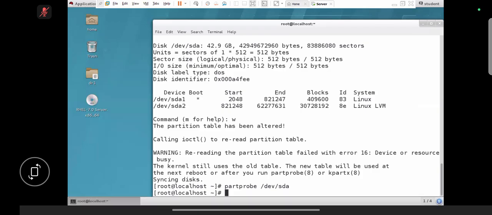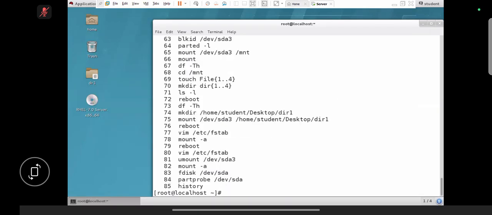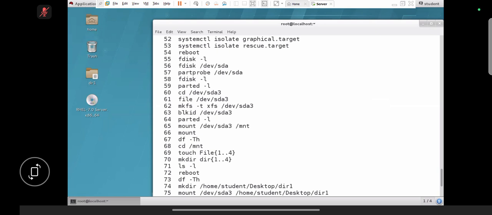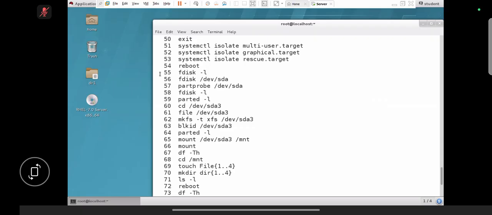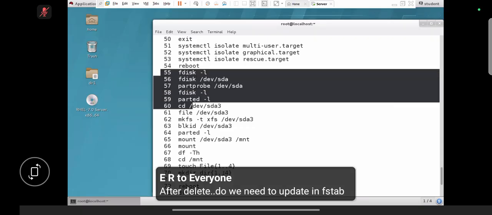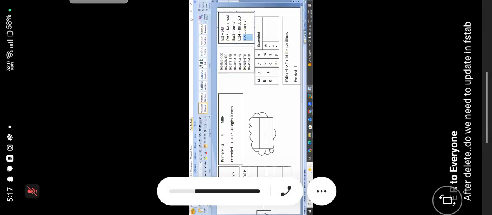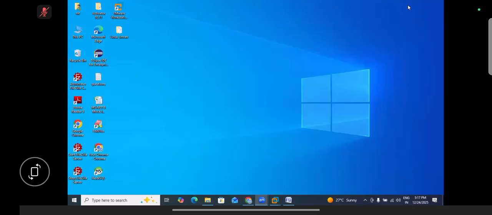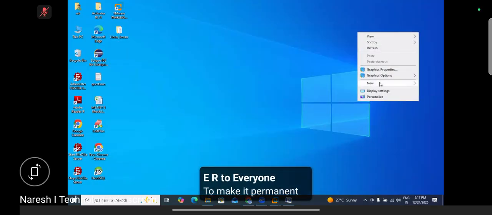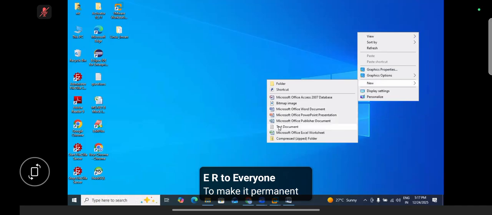Like this, you can do one thing: I'll copy the history. History में कुछ भी नहीं रहता, only mount points रहता. In history we don't have how to create the mount points, because everything we modified was in fdisk as well as in the fstab file. So that's why in history we are unable to find anything. If you're doing any action, you need to update it. It may be delete, it may be whatever it may be.